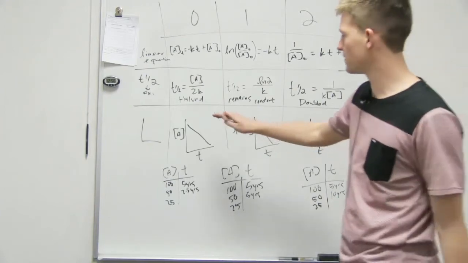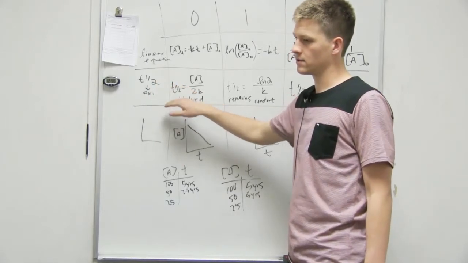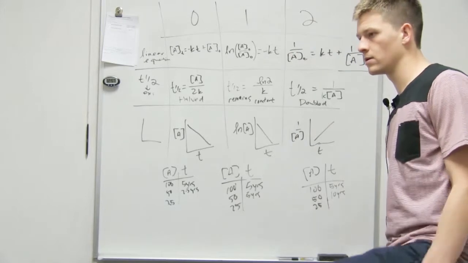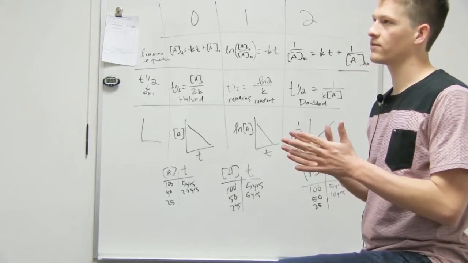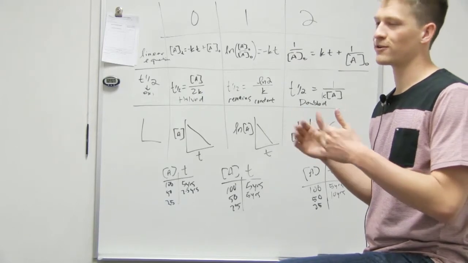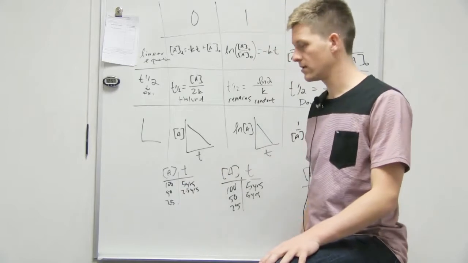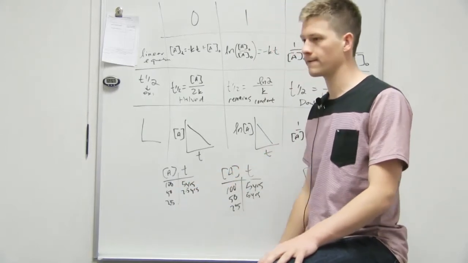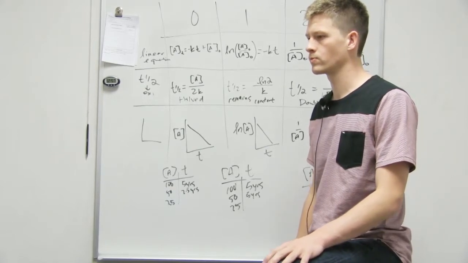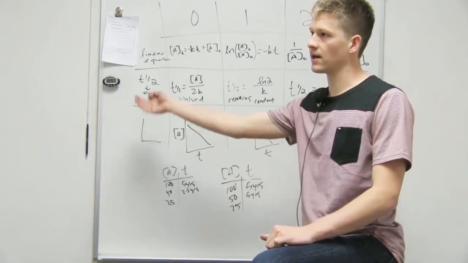So your half-life is going to halve the time. Half-life, all they're saying is it's half of a life, so you have to halve its life each time. The time on the zero order is halved, and if it's on the second order, it's doubled. So it's the time it takes to halve.